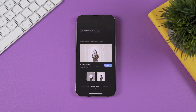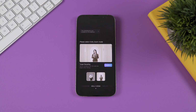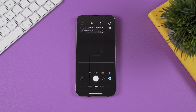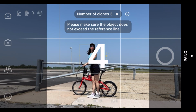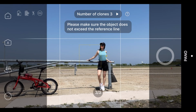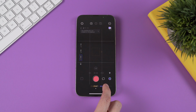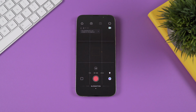Another fun mode is the dolly zoom, where you could make a video with this effect where the background is moving. You could choose target receding or target approaching effect. Looks pretty cool. Clone panel mode lets you take photos like this. You could also do live streams with this thing. And then there is also slow motion, time-lapse and hyperlapse mode that I'm pretty sure you're familiar with.